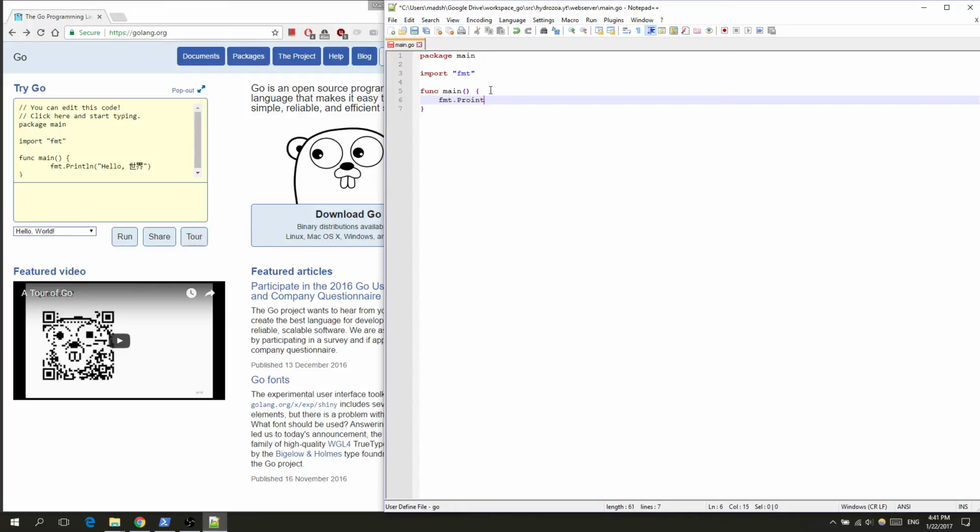Now we're going to print something really fast here. Oh, we don't need the semicolons to specify that our lines have ended. So you'll see this language has really nice clean syntax. Let's just go hello world.